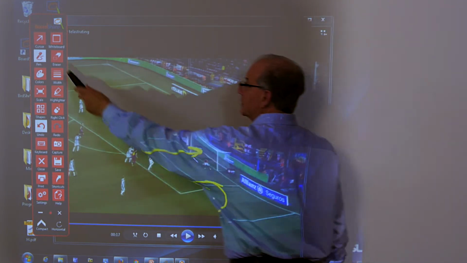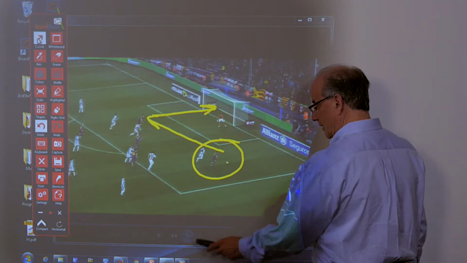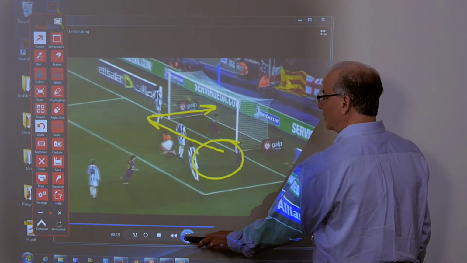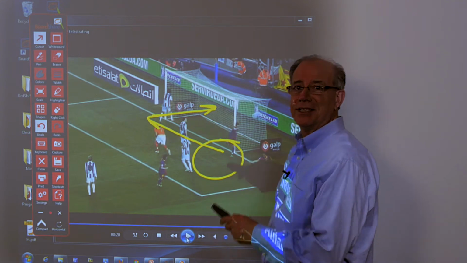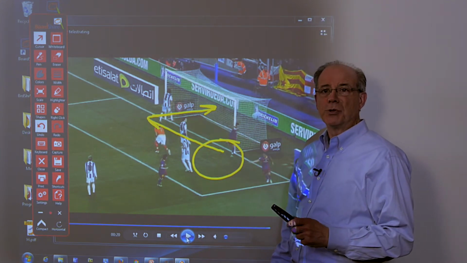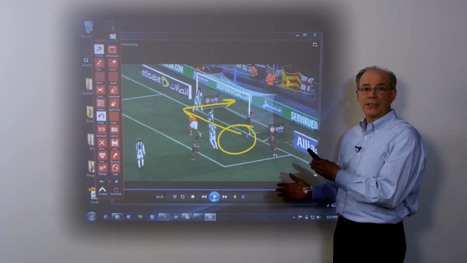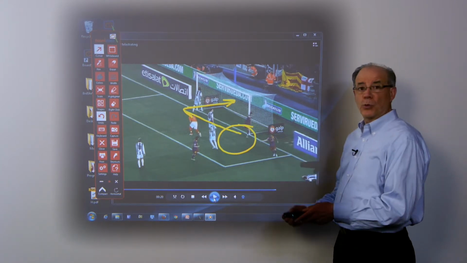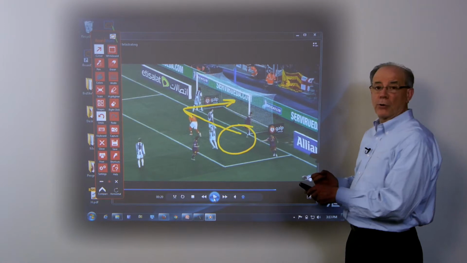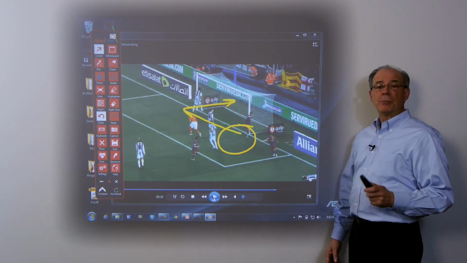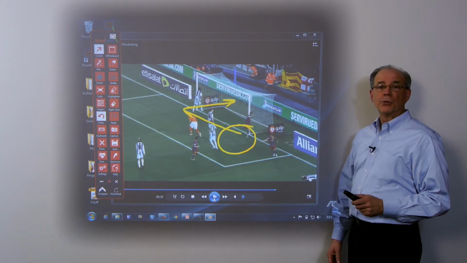Let's see what happens. I choose my cursor, I start the video, and what do you know? That's exactly what he did. It's one of the other things we can do with BoardShare. So we've shown how we can create a whiteboard presentation, and also how we can work on the internet, PowerPoint presentations, and even videos. These are the powerful tools available to you with BoardShare.